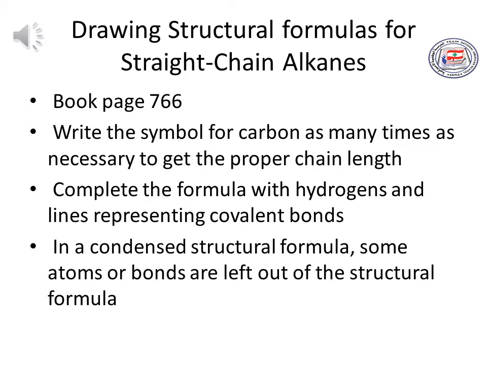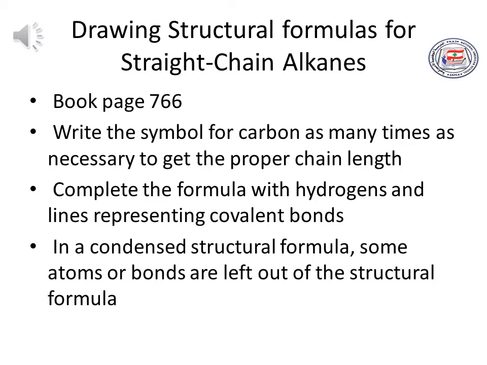Today we are going to learn how to draw structural formulas for straight chain alkanes. So please open your book to page 766. To draw the structural formula for a straight chain alkane, first write the symbol for carbon as many times as necessary to get the proper chain length. Second, complete the formula with hydrogens and lines representing covalent bonds.